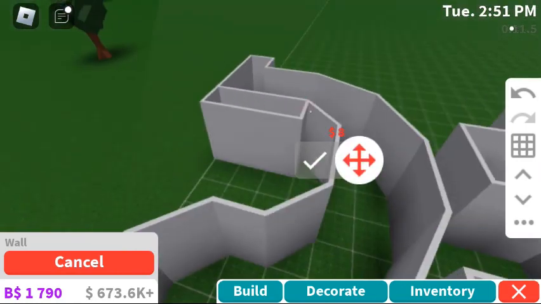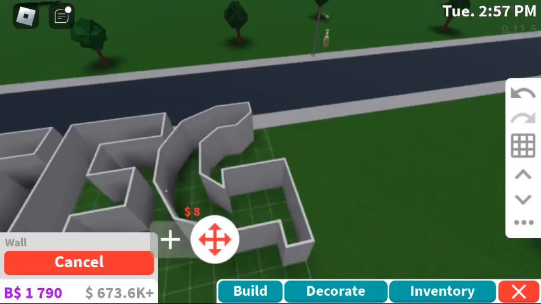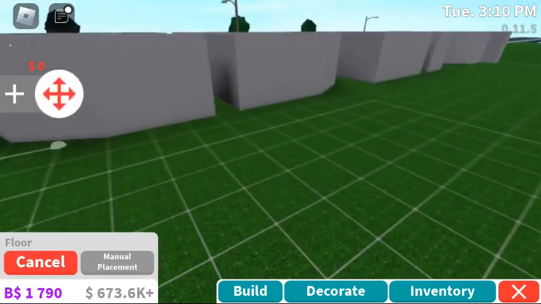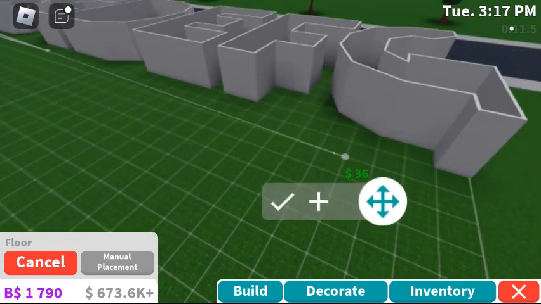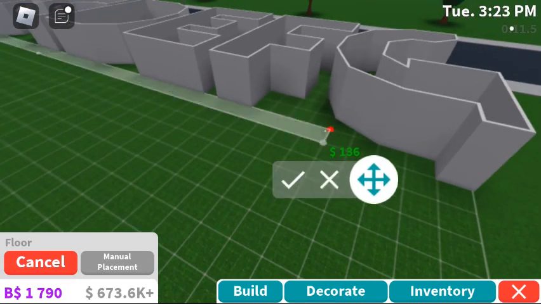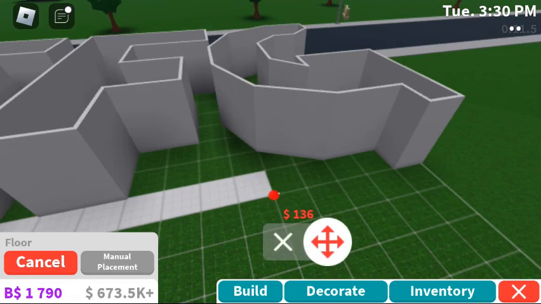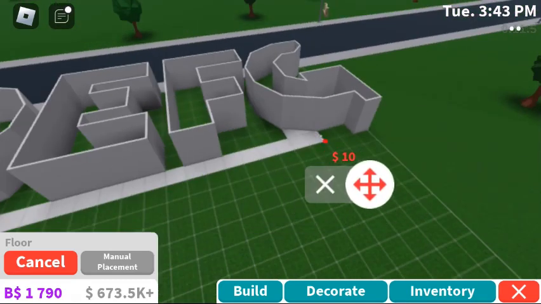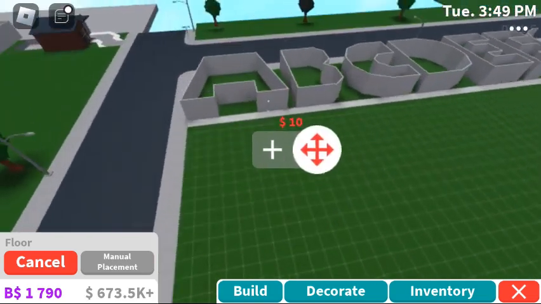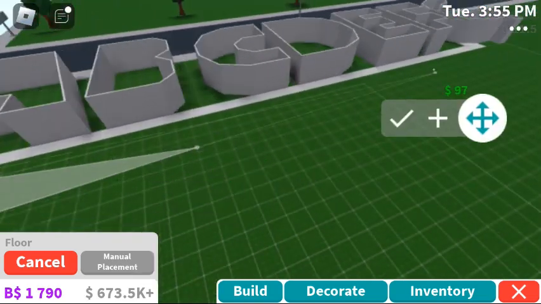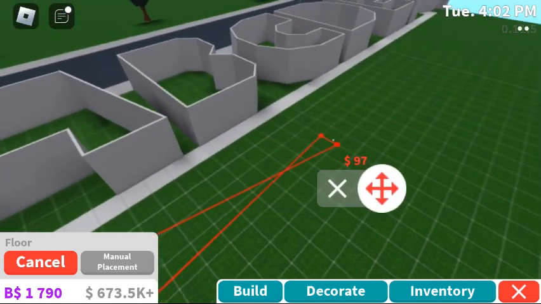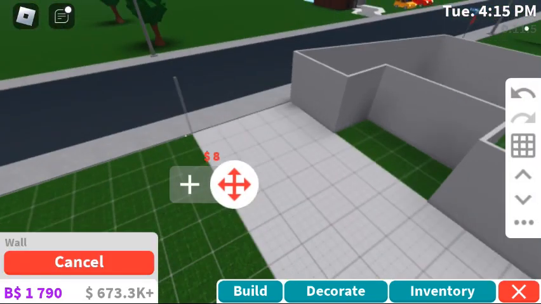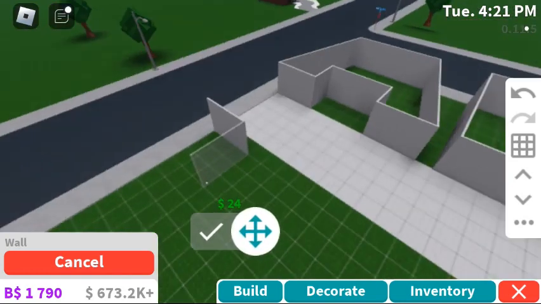Anyways, so now we're doing the letter G, trying to make it look good, but I feel like the letter G is just straight up difficult to build in Bloxburg. Now I'm making the road to make sure I still have enough room in between all the buildings, just so I have a road, and it doesn't have an awkward 2 by 2 road.